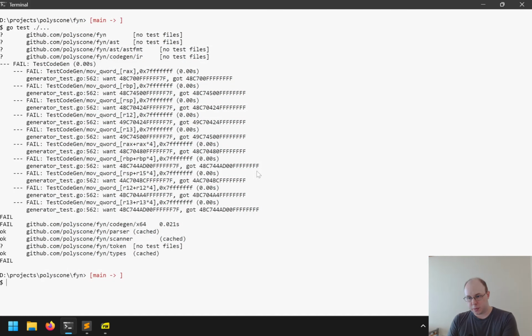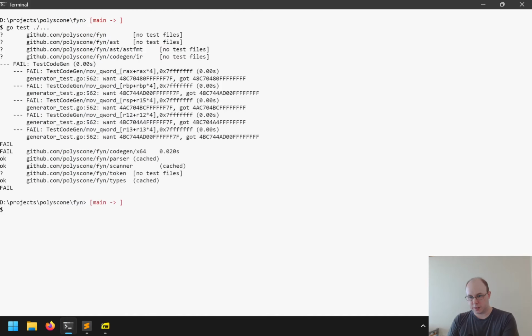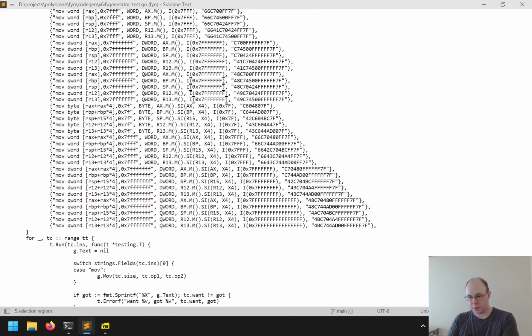Because it's the keyword one, I'm actually truncating the value, so it's cutting off this piece here. So this should actually be testing with 32 bits. And then I think also this one down here needs to test with a 32-bit because it's a memory destination.